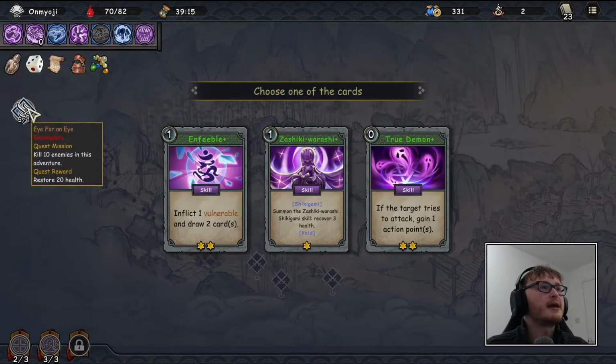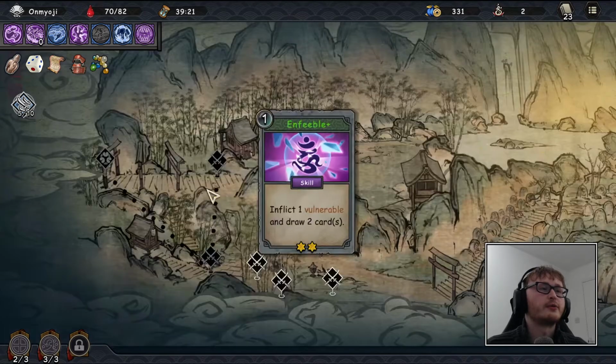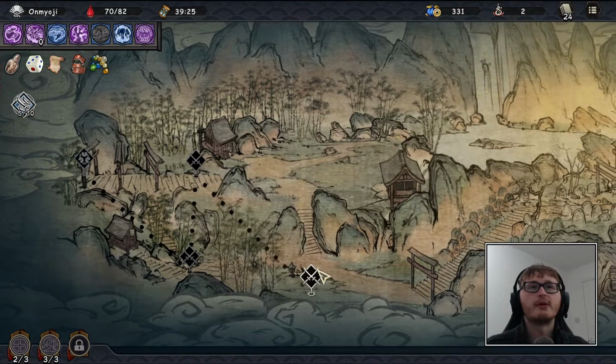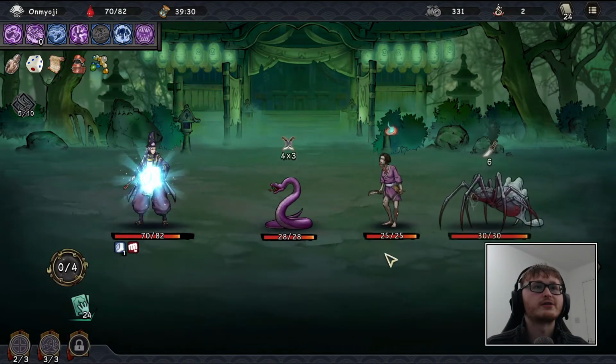And let's get our make it count. So we can choose one of these to come in. Inflict 1 vulnerable and draw 2 cards. Almost certainly what we're going to get. Yeah, in fact, we're just going to pick up Enfeeble. Anything that's going to give us extra card draw, I think will be really good in this deck at the moment because we have loads of action points. I probably should look at the shop at some point. We're accruing quite a mass of money.